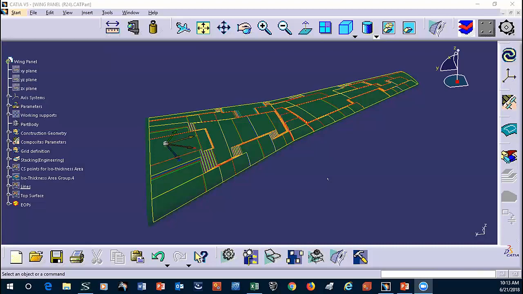As Dr. Rush pointed out, we have 3 plugins that reside on the CATIA desktop for doing different aspects of manufacturing cost estimating. The first of which is the Apply Cost Estimator, and I'm going to illustrate that by taking a look at this aircraft wing. This is a very large wing. All the lines you see on this wing are the ply boundaries. It's a composite structure, and SEER will give you very, very detailed analysis of building a composite structure, but there's some work that has to go into it to get the deadly accurate estimates.